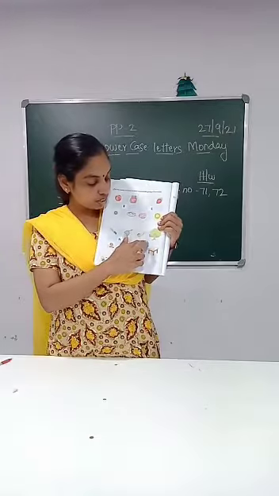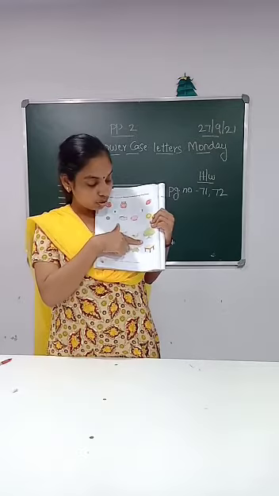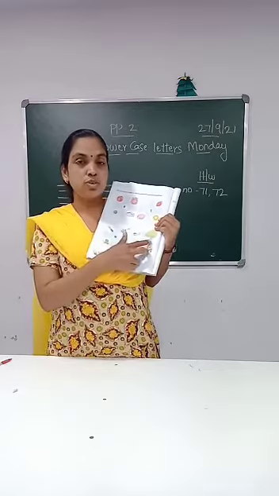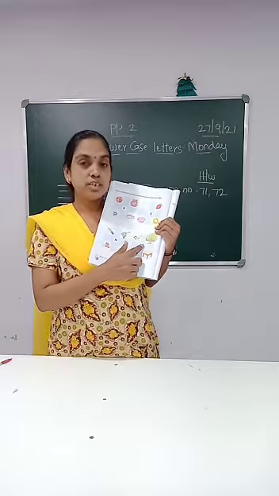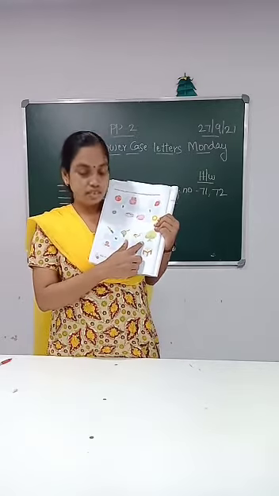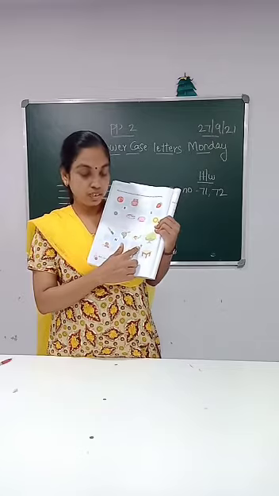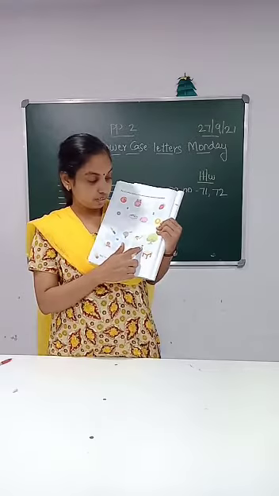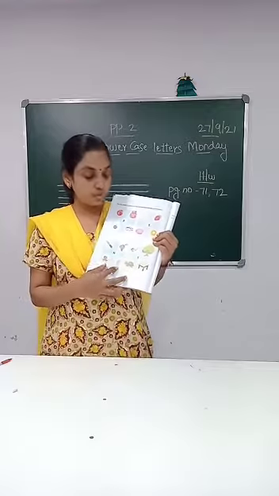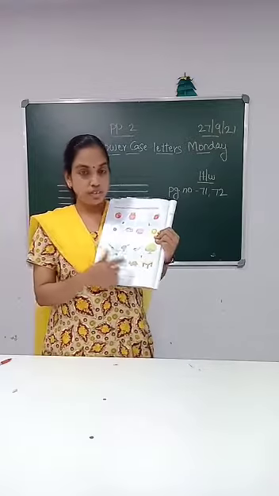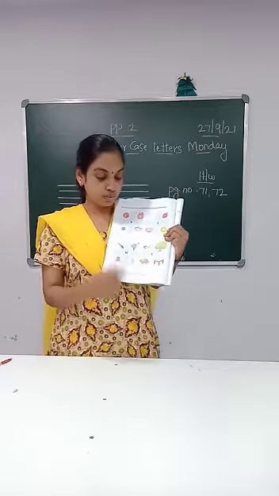And this is tree, top, tortoise, table. For all these four pictures the beginning letter is T. So you will put your sticker, letter T. Okay children, the stickers are at the end of the book. So take the stickers and stick them here. As I am telling, you finish this.